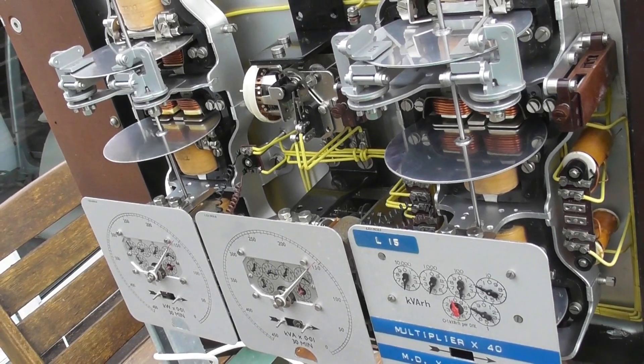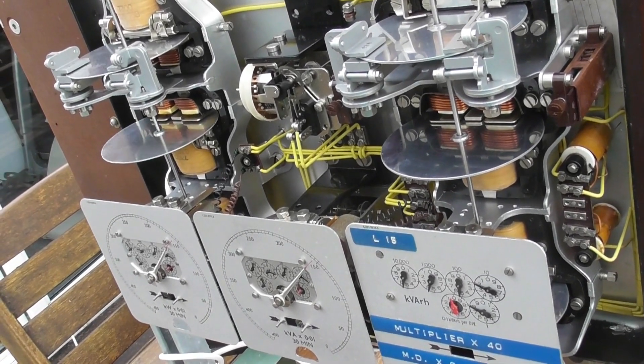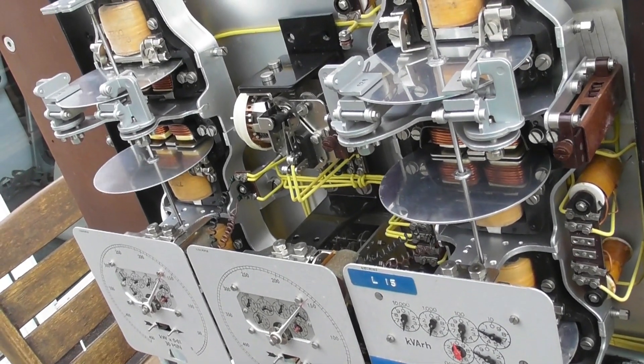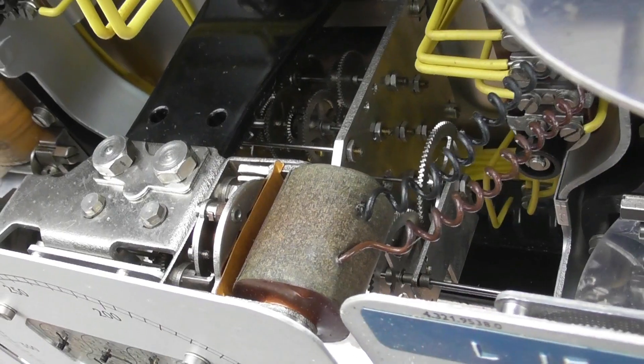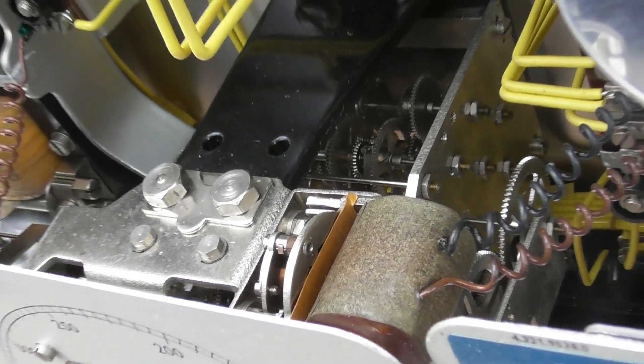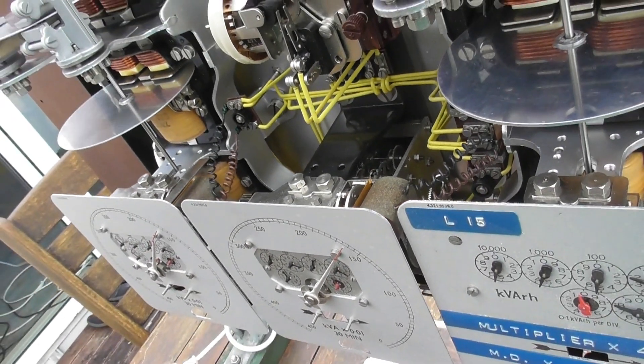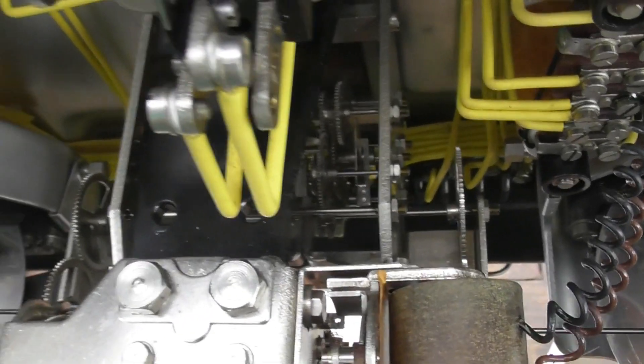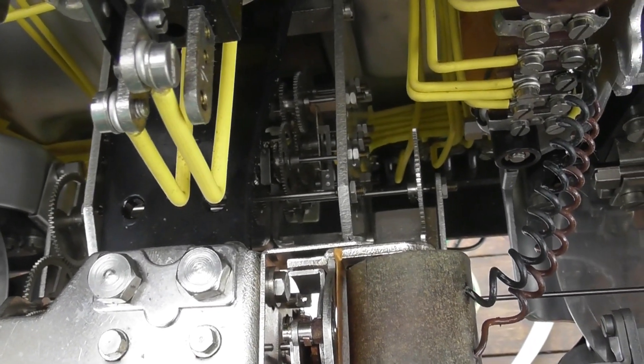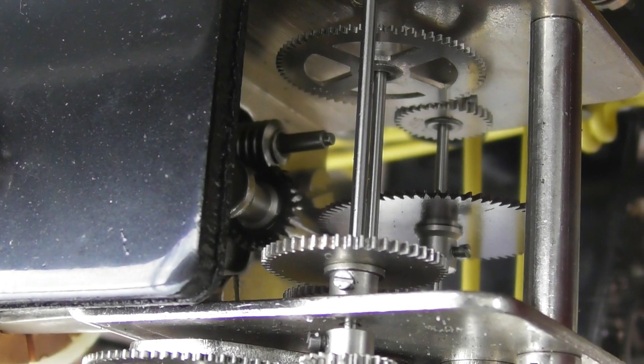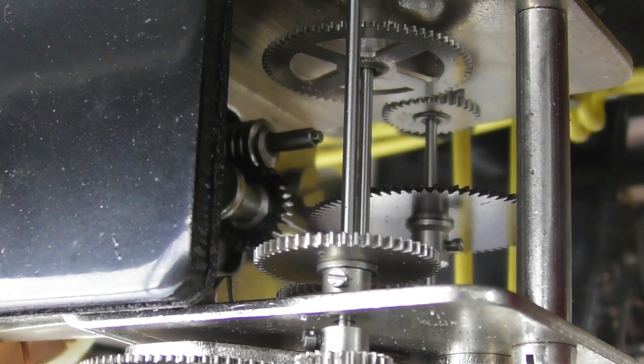It's amazing how they can put this together. These meters were probably built in the 50's I would say, somebody can enlighten me. They're pieces of art. And I've got a magic gearbox behind the KVAH register which calculates KVA out of the active and reactive meter. Here you see the two large gears - that is the drive from the kilowatt hour meter to the magic gearbox, and here is the one from the KVARH. Here you see the clock timer motor spinning away, little Landis and Gyr motor.